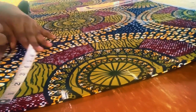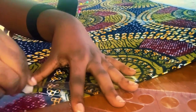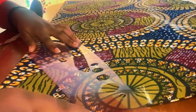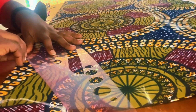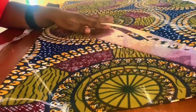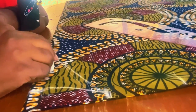So then you guys go ahead and connect the back neckline like so. Since we've connected the back, the front depth is V shape, so we'll connect it like so. So this is the back and this is the front. This is the back neckline and this is the front neckline.